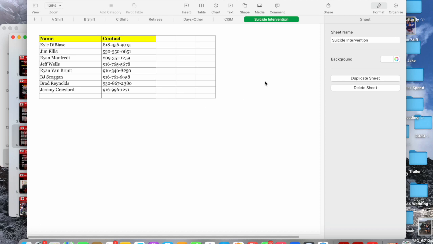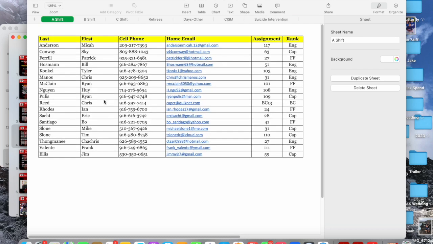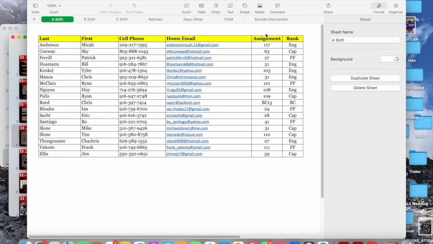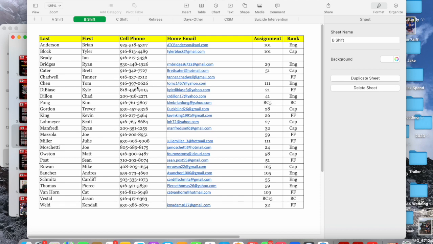So this is a very good spot to get some resources. If you're on A shift, obviously you can go here and look and see who's where. Obviously the assignments, I can't update them every time. I usually do it once a year. So the assignments on where they're working may be different, but typically there's not a whole lot of cross shifts happening, and you can find people.